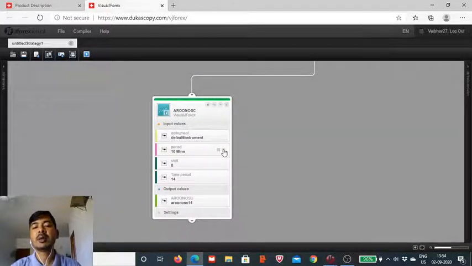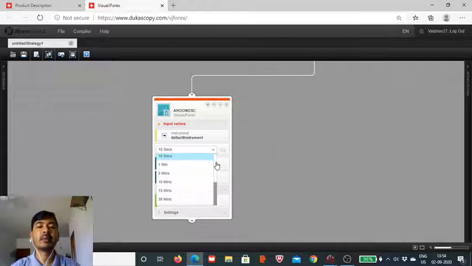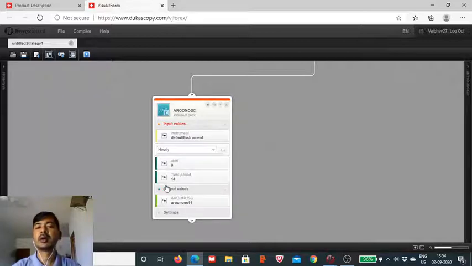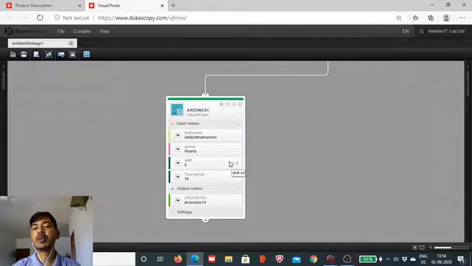We change this time frame to 1 hour, as our chart is of 1 hour. So we will change it. Time frame can be starting from 10 seconds to 1 month. So you have all these options listed under the candlestick time period. Shift is the look back period. If we take the shift as 0, then the current output value will be taken into consideration.